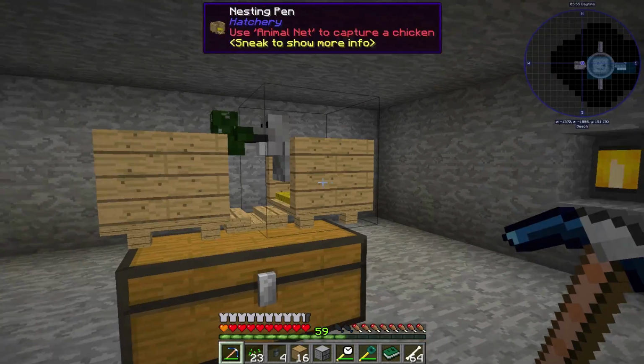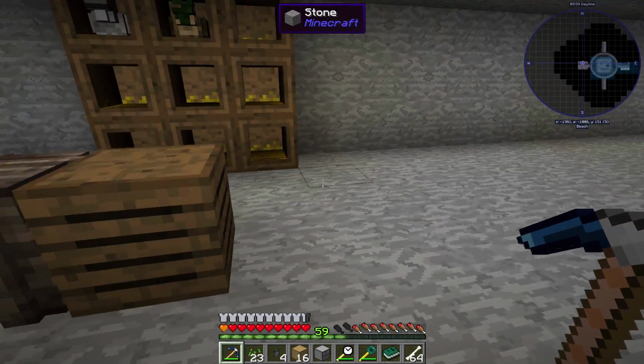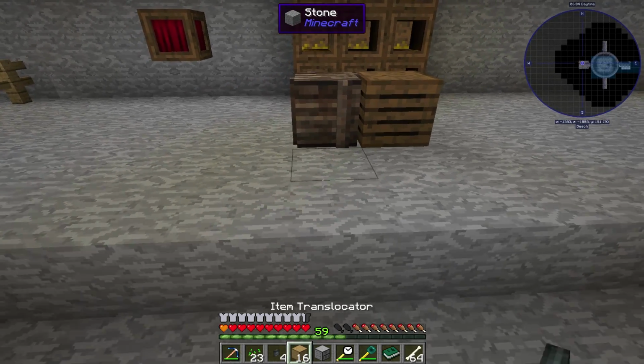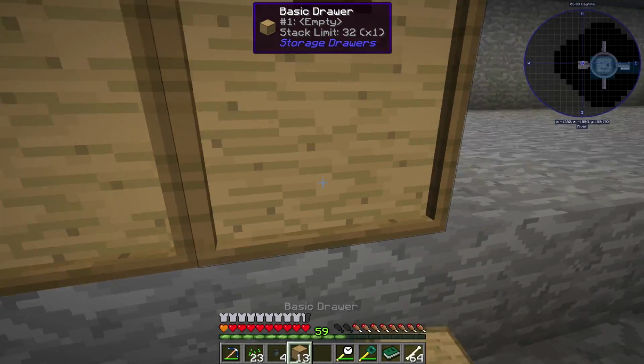Also, the items don't come out the bottom. I'm crazy. You need something to pull. I think I used hoppers in the past. But yeah, I went ahead and grabbed some drawer controllers and some basic drawers as well. I knew if I didn't do that and kind of test those eggs, people were going to be like, but it's faster, do it this way.